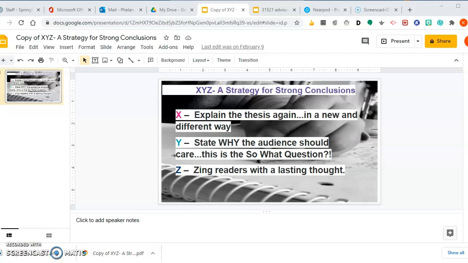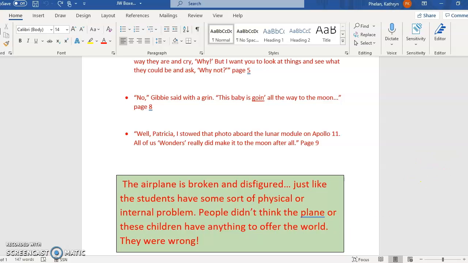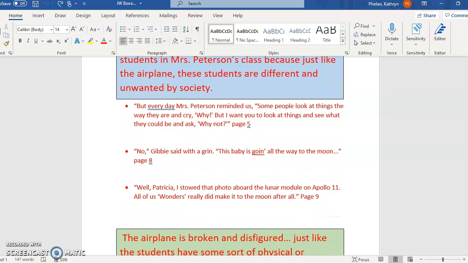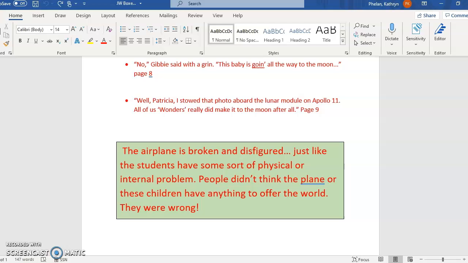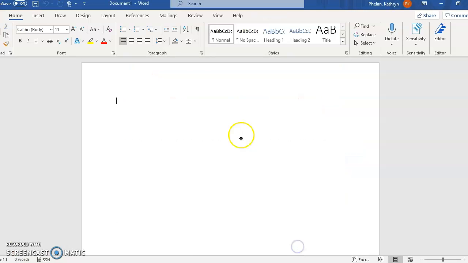So let's look at our writing, and let's look at where we're at. Okay, so we have already used all the other pieces of the boxes and bullets, but we have not used what's in that last box. That's because what's in that last box belongs in our conclusion paragraph. This is the explanation of all of the evidence that comes before, and it's the restatement of our claim. So I'm going to copy it, and I'm going to paste this in to my document.